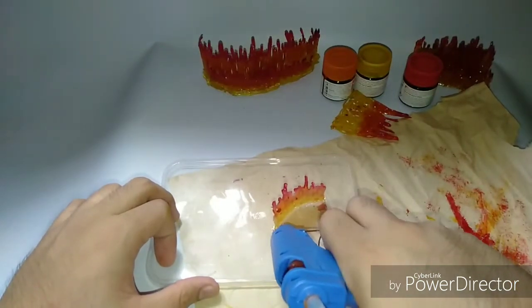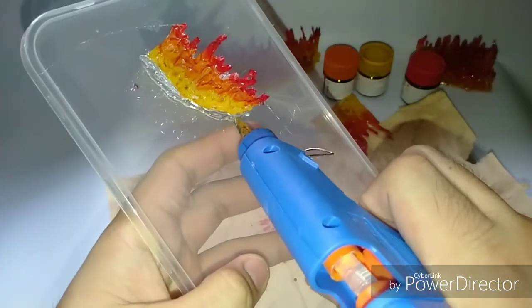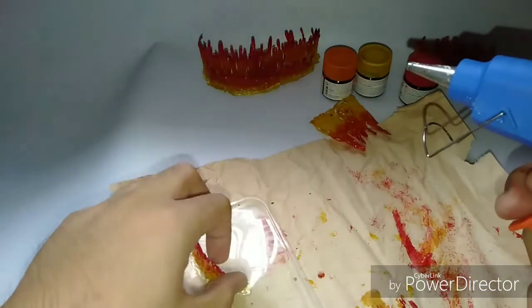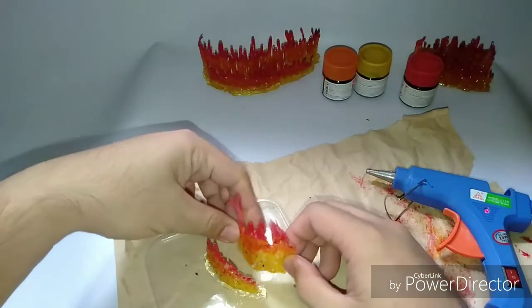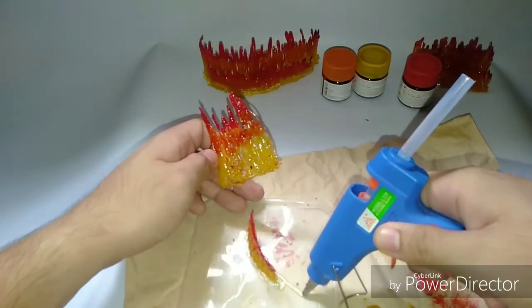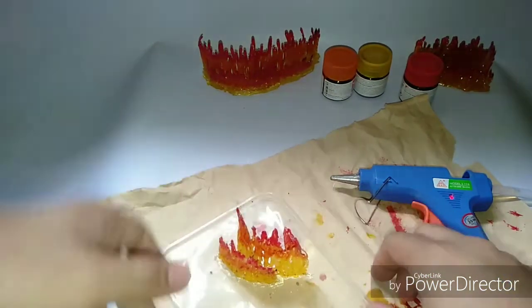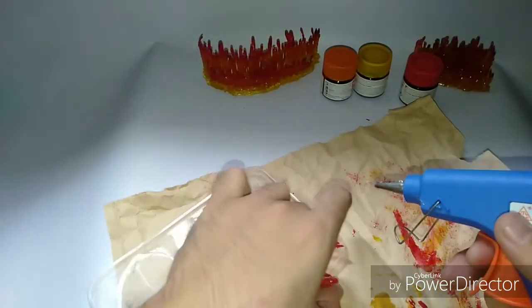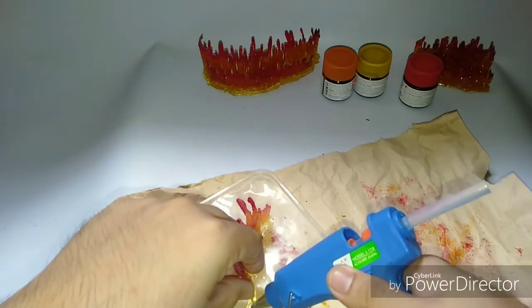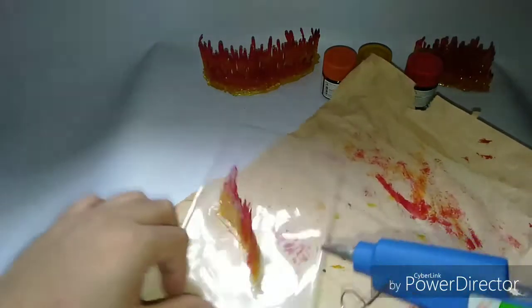So yeah. Make sure that you have covered the perimeter of the effect. So there, it's slightly curved. And I'll put the other one sort of around here. So offset it. Make sure when you offset it, it's not that far from the first piece. So again, make sure to put glue around the perimeter so that it wouldn't move around much.